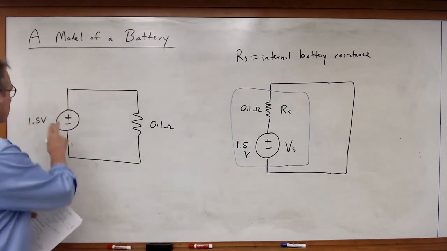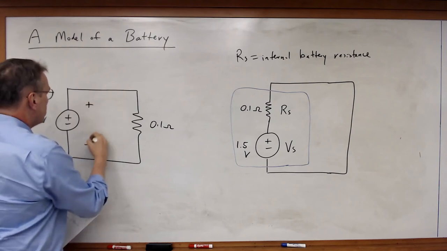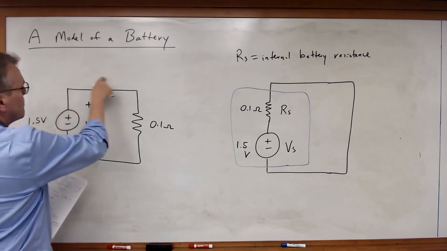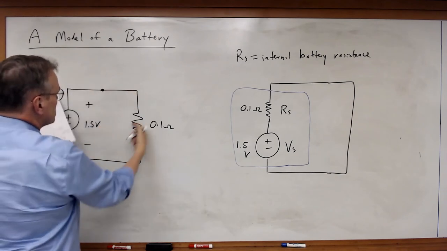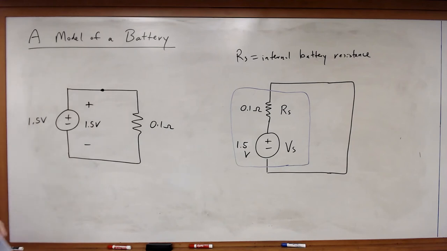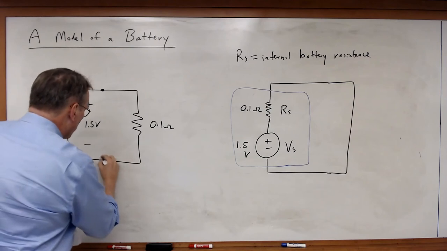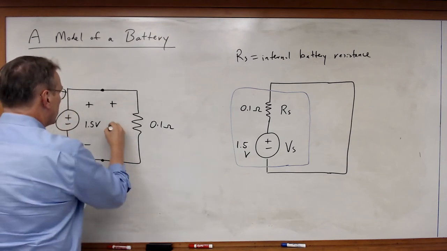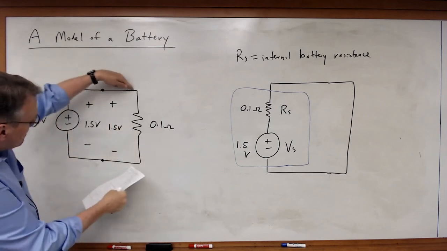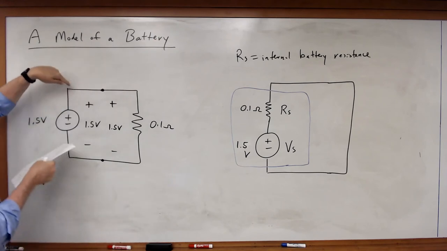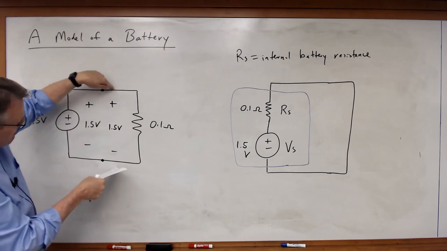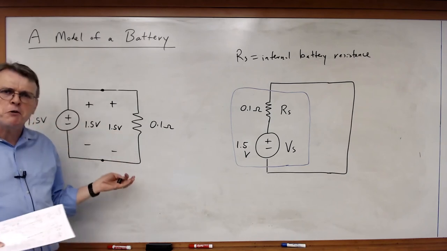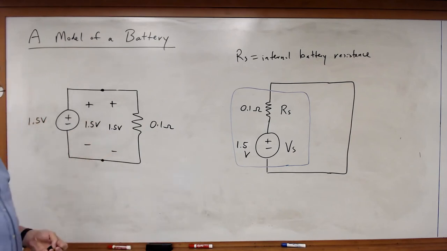Okay, so looking at this, I've got an ideal voltage source. According to that ideal voltage source, I have 1.5 volts, positive to negative, between these two terminals. But notice, this terminal and this terminal are the same. I've connected the resistor and the voltage source together. And this terminal and this terminal for the resistor are the same. So if I have 1.5 volts here, I've got 1.5 volts along the entire length of this wire on the top and the bottom. If I measure 1.5 volts here, I measure it here, here, and here. So if I've got 1.5 volts here, I've also got it across that resistor. Hopefully that's kind of an intuitive thing. In fact, they're connected together to the same two points. They must have the same voltage.